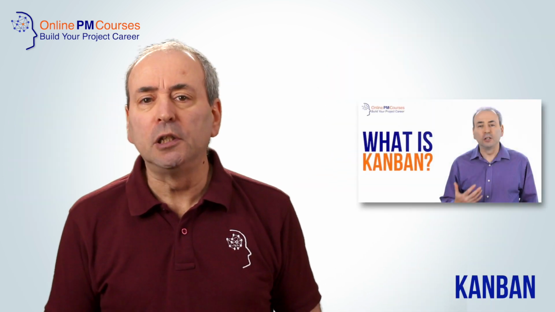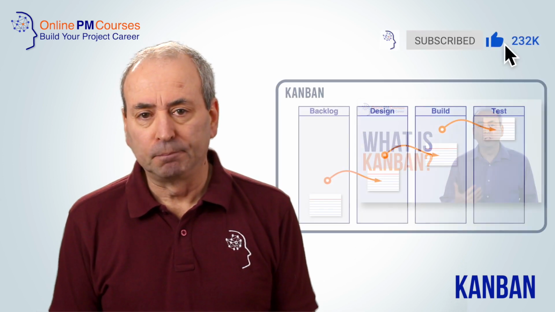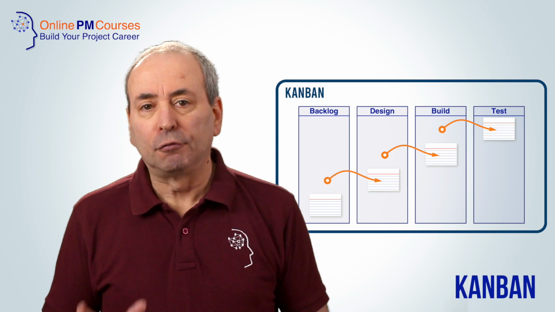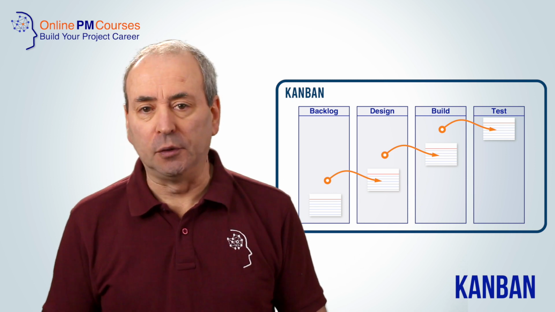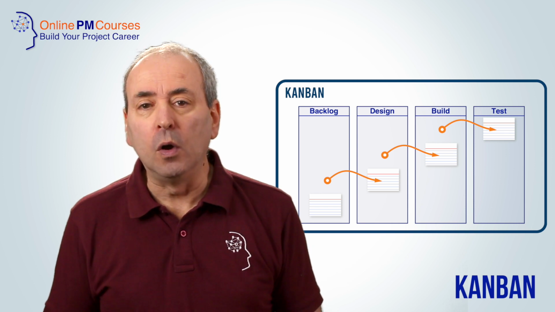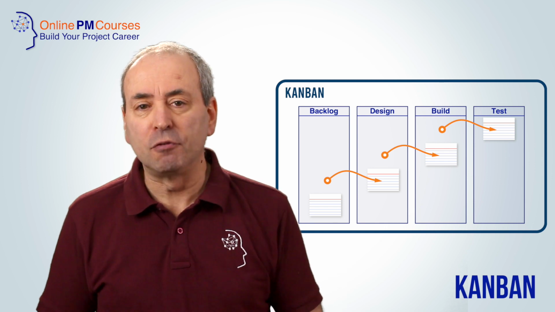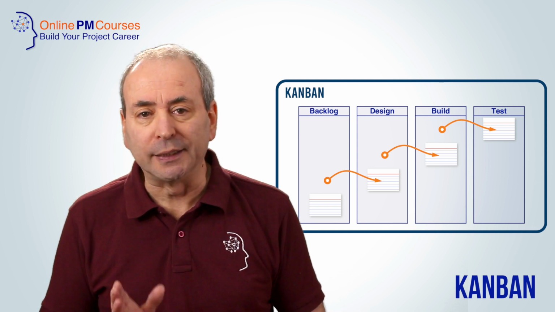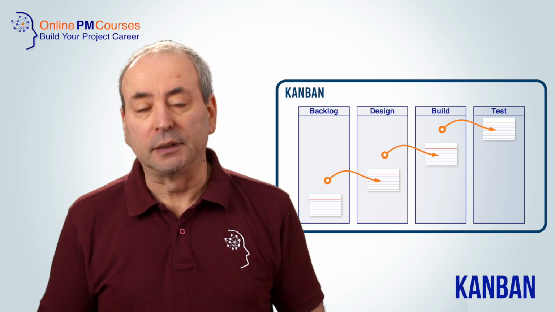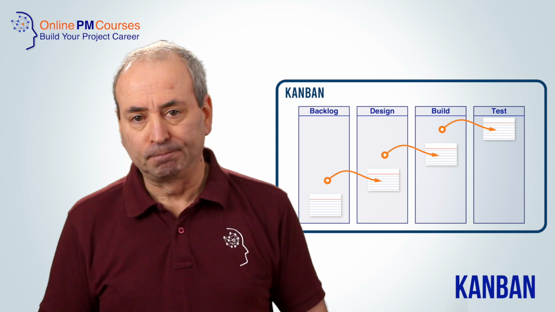Kanban is more usually used for continuous delivery rather than development. As a result, the team draws down items from the product backlog continuously. And they do so in such a way that the work under review and being undertaken at the time never exceed the work in progress limits set for the team. And those work in progress limits are dictated by the team's capacity to get work done.